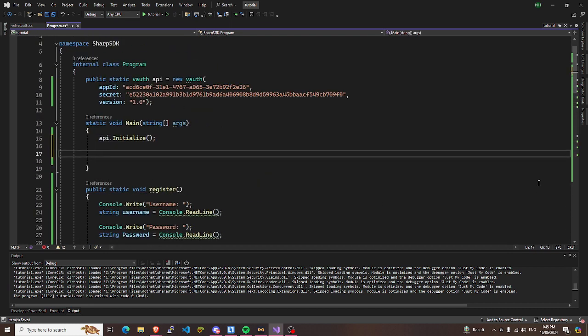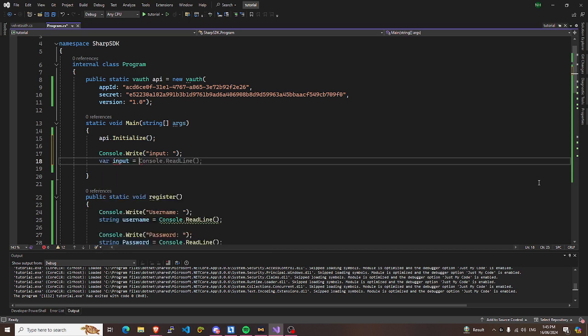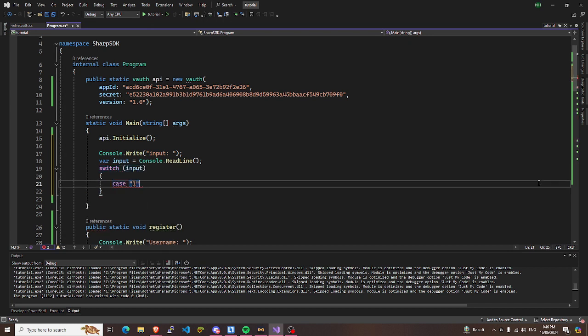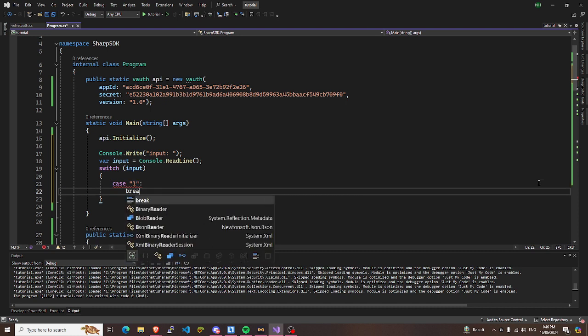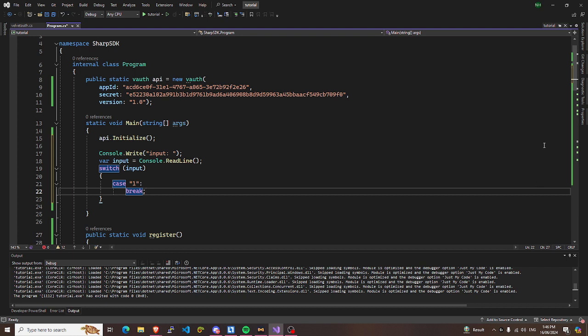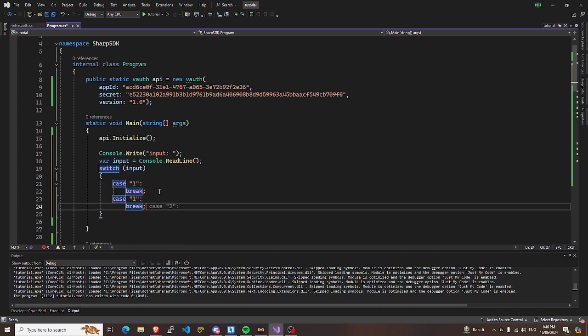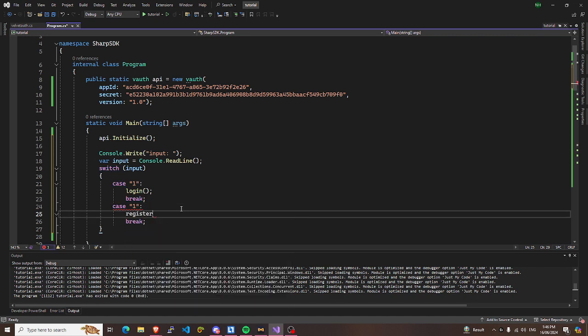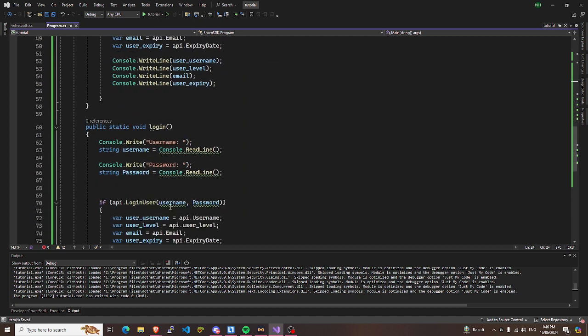And what we'll do is do console.write input, switch, register. So all this should now work.